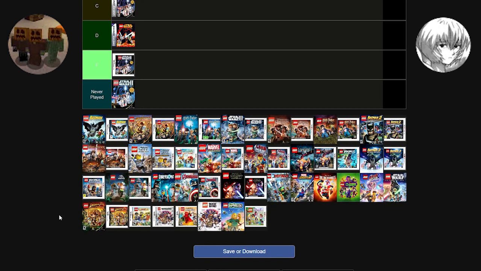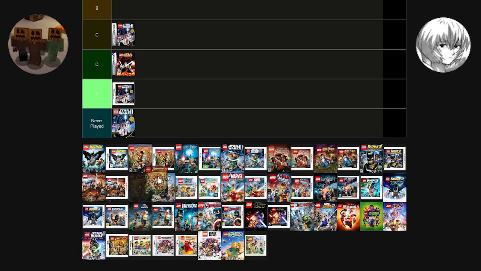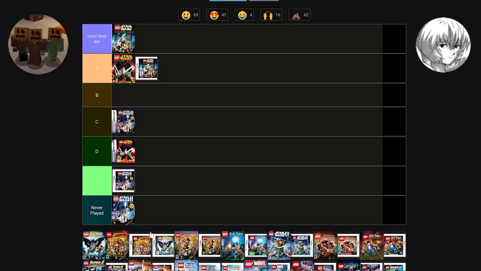Okay. Now, we go to Lego Indiana Jones, the original adventure in 2008. Now, this game I have played. Not all the way through, but I have played it. Okay, so what's your thoughts on it then? I'd put it at C. C. Yeah. Okay. I put it at C. Like I said, I didn't finish it.